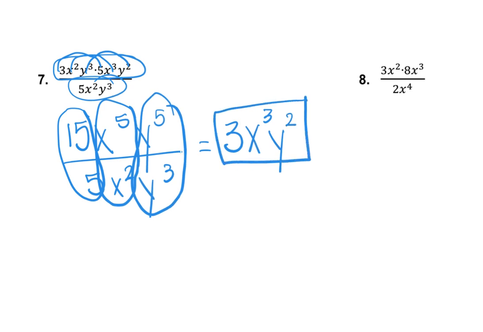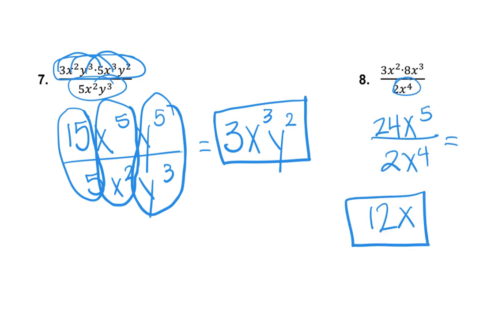So now I'd like for you to pause the video. I'd like you to do number 8 and then resume, check your answer, and then we will be ready to work on our assignment. All right, so hopefully you took 3 times 8 and multiplied like you always have, and got 24. X squared times x to the 3rd is equal to x to the 5th, because we added the exponents together. And then I just rewrote this below it so that I could divide it. And then 24 divided by 2 is 12. And then x to the 5th divided by x to the 4th, you're subtracting out or canceling out 4 of those x's, so you're just left with x, or x to the 1st would be okay as well.